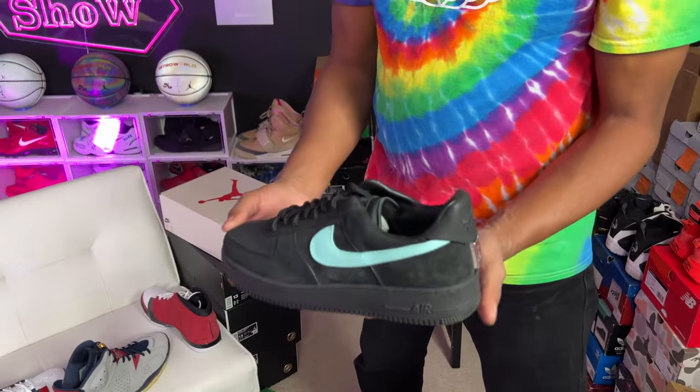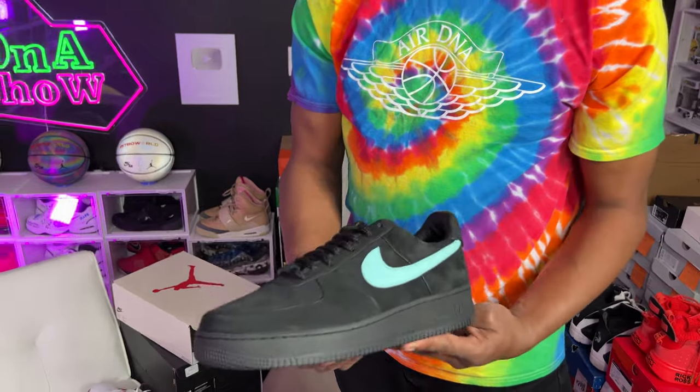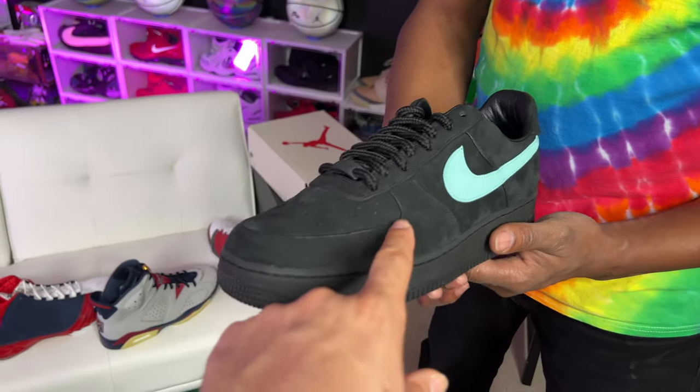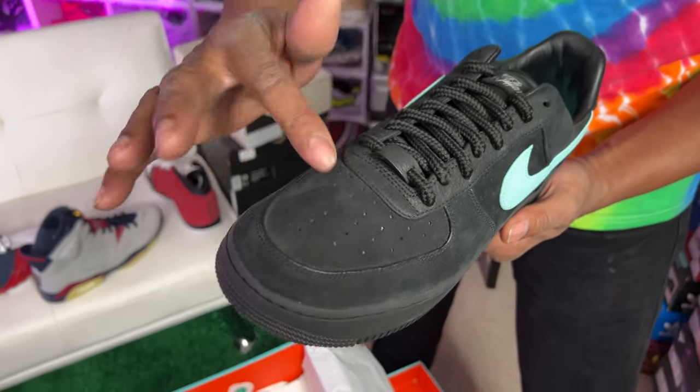collaboration with Nike, and this is basically like Louis Vuitton, Dior, different stuff like that. It's like these is hard to get. Same concept, yeah. The materials are so nice. I found a pair of my size, and then look at the little edges. You see how they did the? The details are crazy on these things.